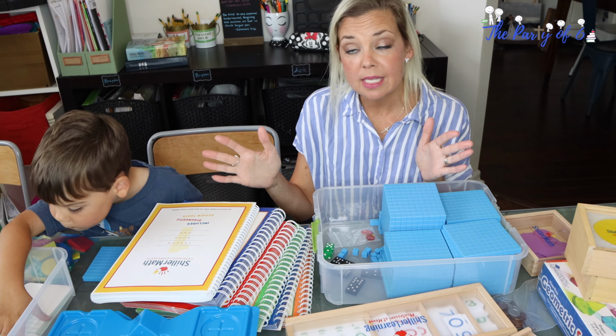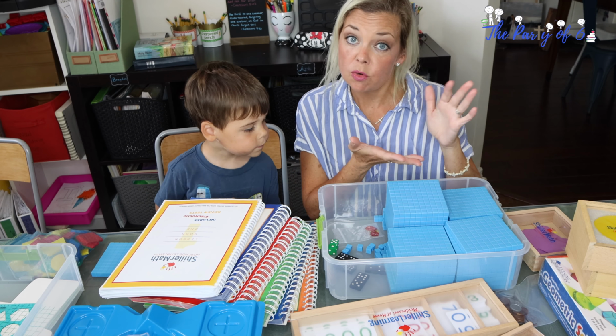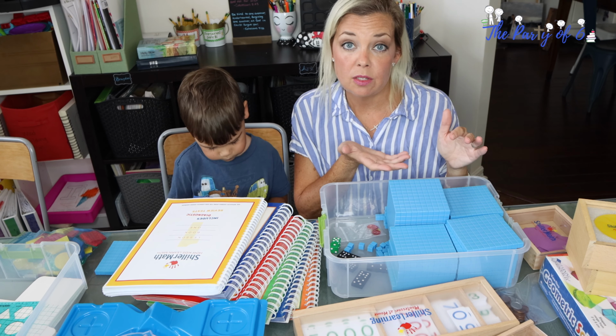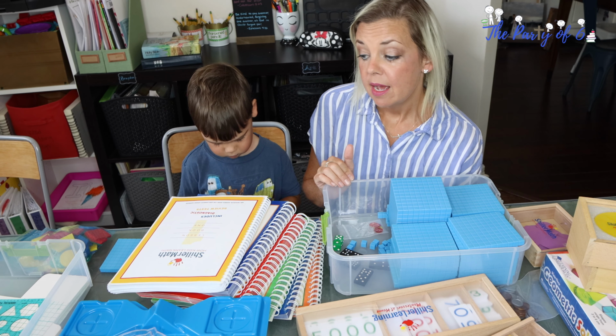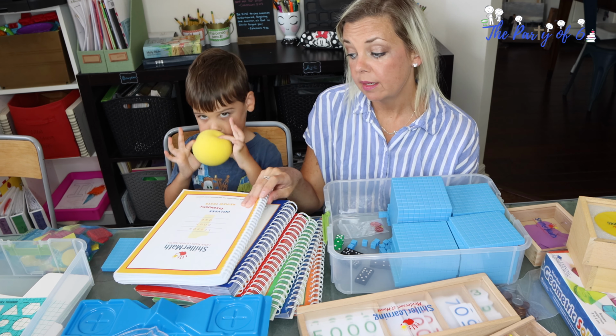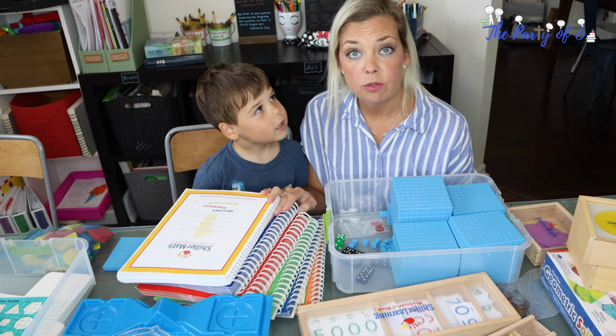And the goal is not to look at the timer, just to do as many lessons as you can, and then to write down the number of lessons that you got done. And you would just continue through the book like that. Bryson actually, in first grade, got well past level one and was in level two.